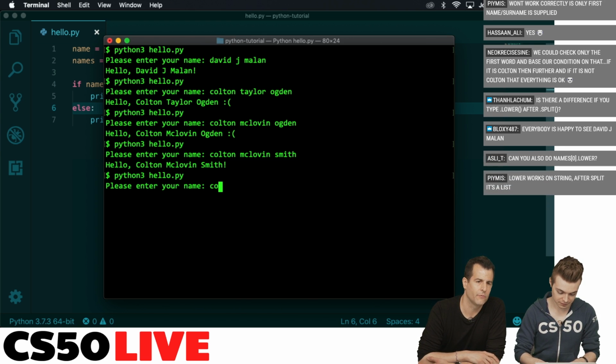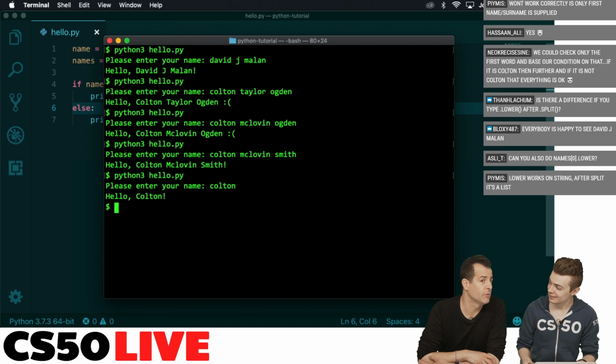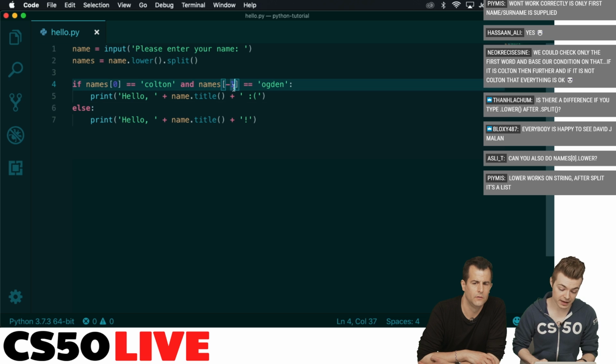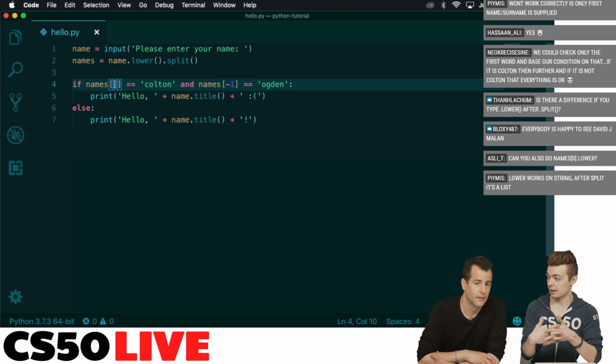This was suggested in the chat if we just have one name. Oh, it looks like it's happy to see me. Interesting, because it really is the Ogden that we don't like. Correct. Interesting. Colton can be any Colton. And specifically, if your string is 1 element long and you do -1 and 0, these are identical. You get the same element because your list is only one size. So from the bottom and from the front, it's making the same steps to get to the same value.